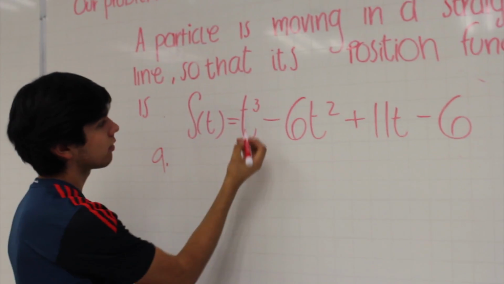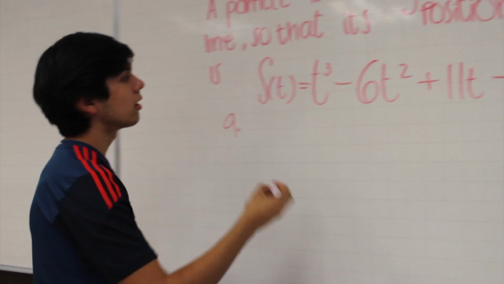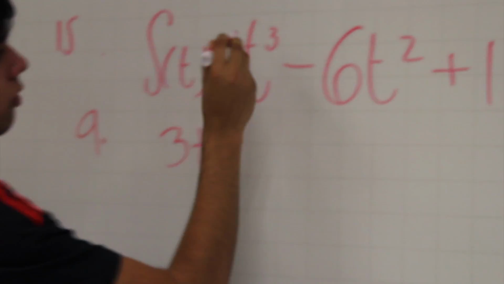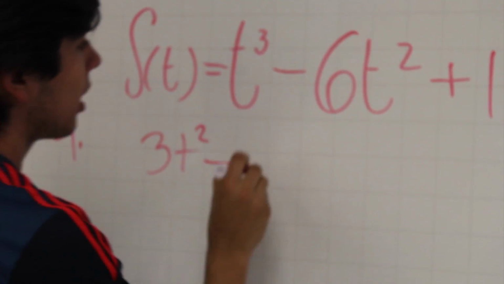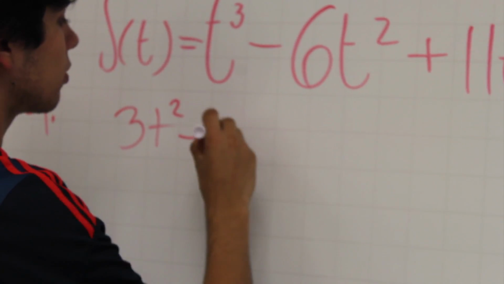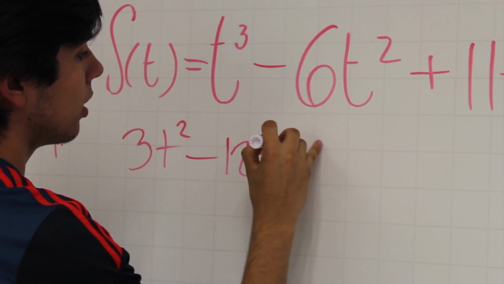Now we have a rule that says that for t with an exponent, you take the exponent and multiply it by t, and then you subtract 1 from the exponent, and now you have t to the square. Minus the 6 t squared, you multiply it by the exponent, so you have 12 t, and 2 minus 1 is 1, so you don't write it, you leave it like that.